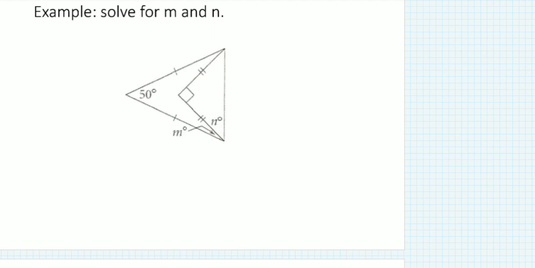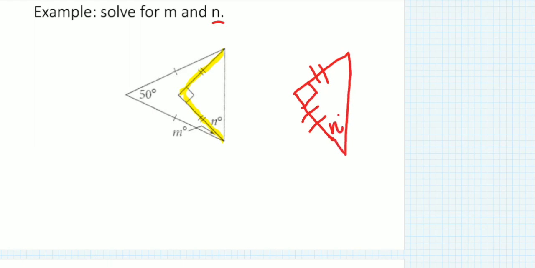So the first one I'm going to solve for is n, because looking at the picture, I can pretty easily separate it, and then it'll help me out. So it's an isosceles, so you see that there. I'm going to redraw it, okay? So it looks something like this with my 2 tick marks, my 90 degrees, and then n. Since it's an isosceles, we know that it also has 2 congruent angles that are opposite the sides. And so that means this angle is equal to this one.